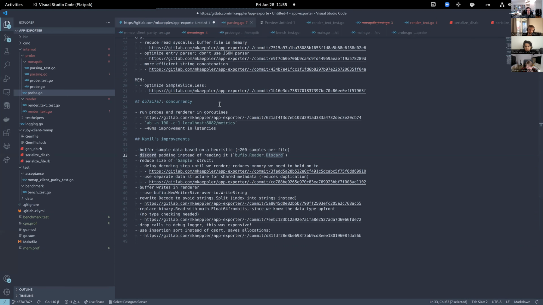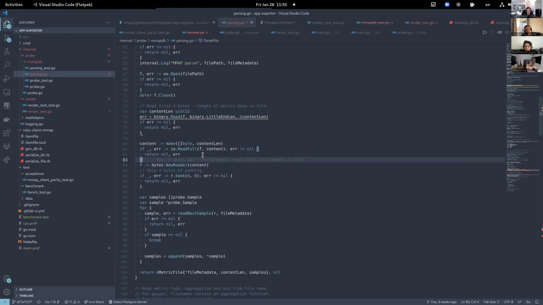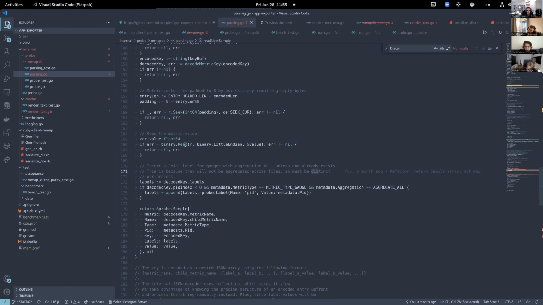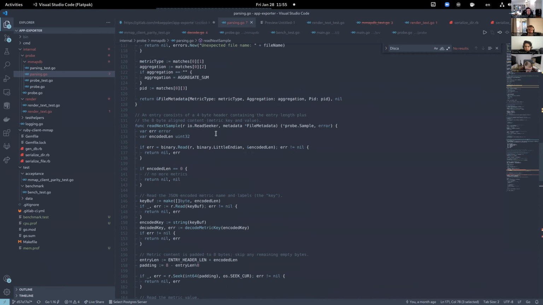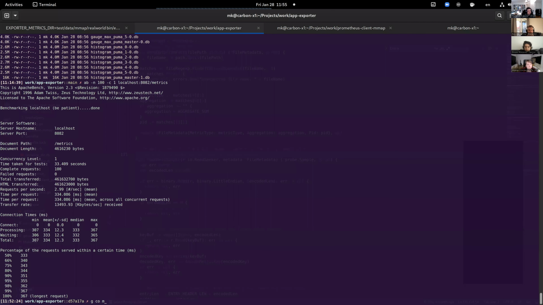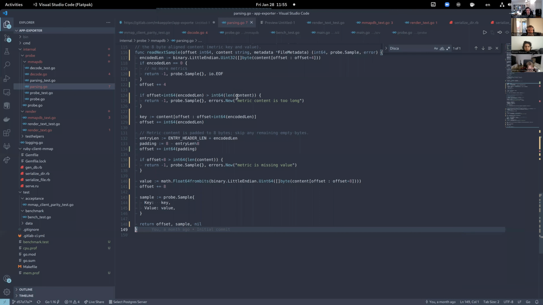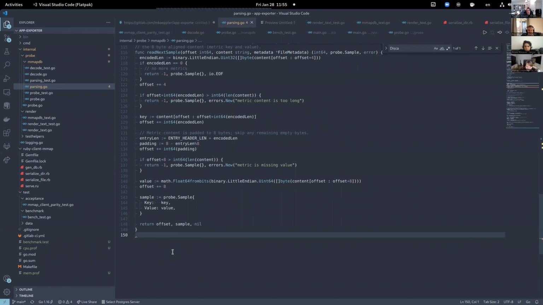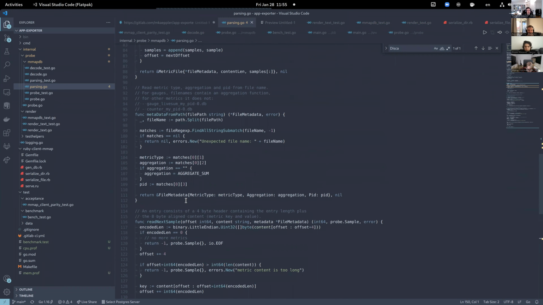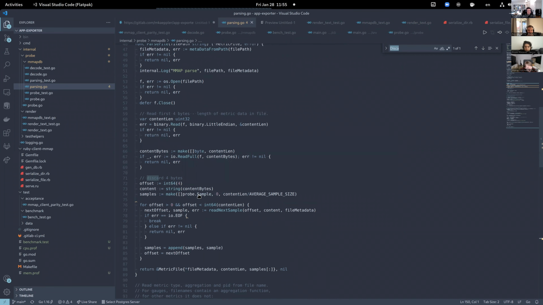So if you look at the parser now, whenever we encounter padding, for instance, let's see, discard. Oh, where is it? Oh, I think I'm on an older commit now. Yeah, so I should probably just go back to main actually, because I'm not going to check out every single one of Camille's commits. He went back and forth a bit between optimizations. So if you look at his commit history, he actually undid some changes he did in between. So I think it's easier to just look at the final thing. So yeah, discard.